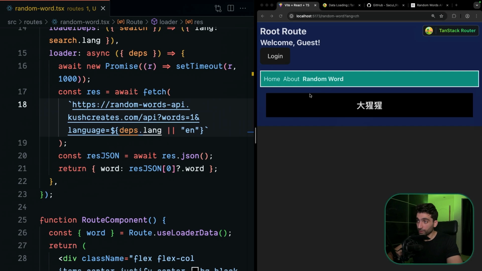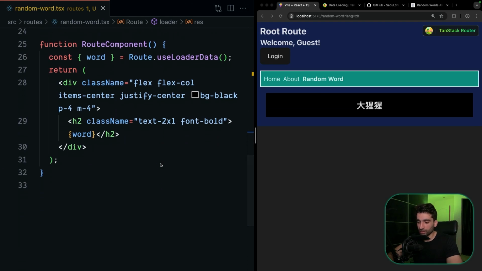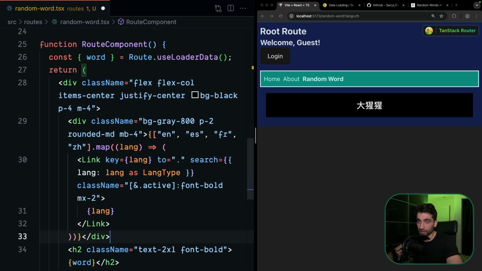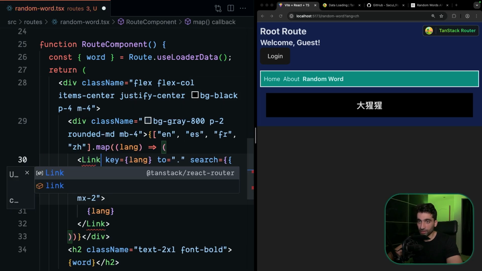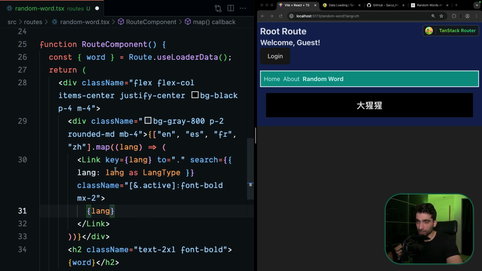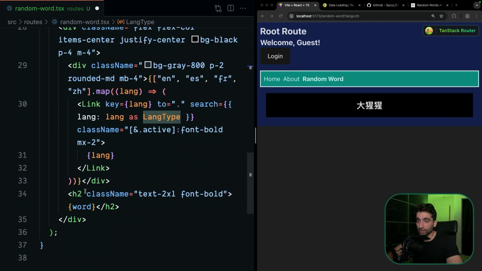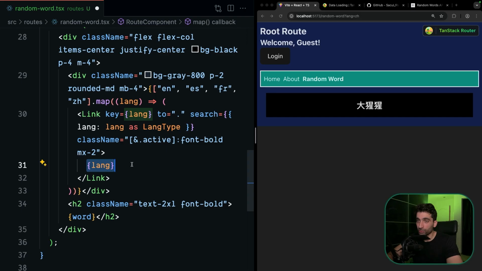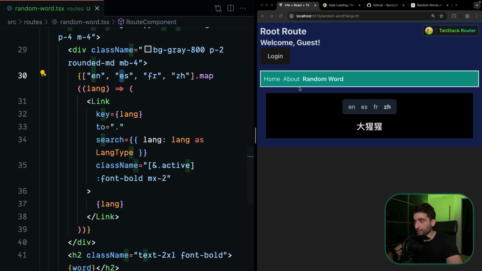And now, if we have a language switcher in this page, which I'm going to do quickly here, maybe before displaying our word, I'm going to add this div, this import link. We've seen something like this before, so no need to type it from scratch. We're just looping through our languages, and here I'm using the lang type that I defined here. I'm just displaying a link that goes to the same route. So here we have a dot into, and we're just updating the search parameter, which is lang, to the lang in our loop currently, which is going to be one of these. So by saving this, we're going to have this language switcher.